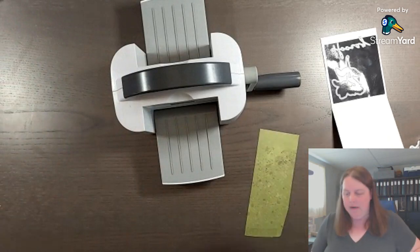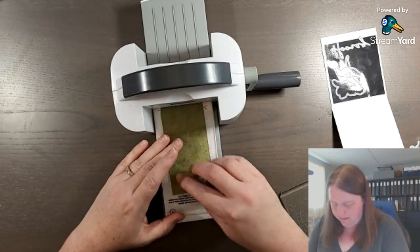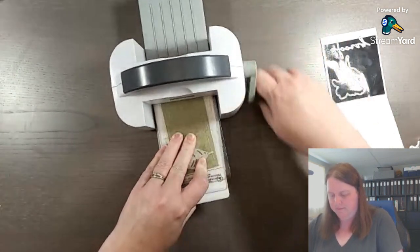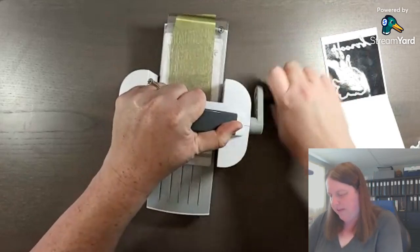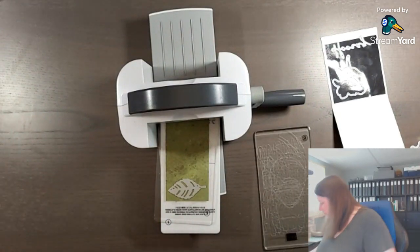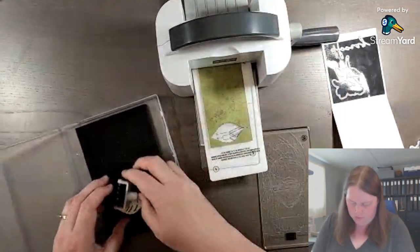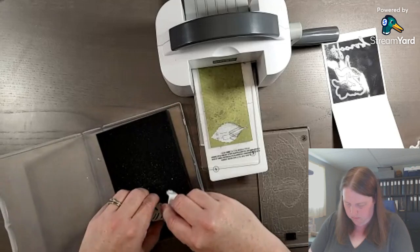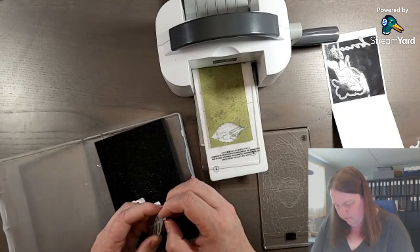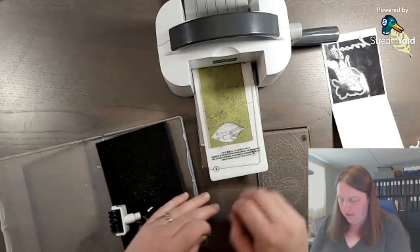Where's my, there it is. And then we have our platform and 2 cutting plates. And then we're going to put our leaf down here, sandwich it between the 2 plates, and roll it through, I should say, not push. I forgot to get out my little die brush. No, it doesn't want to come out. There we go. So in that way we can just pull it out, and we'll pull off the backing to stick that right onto our layout.